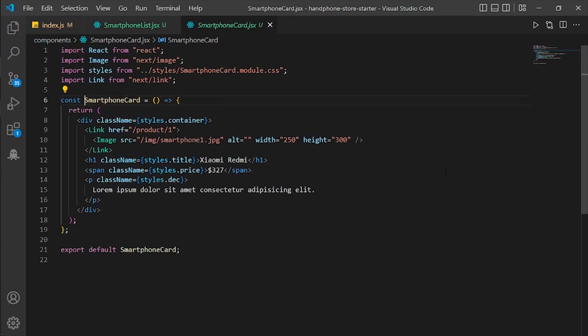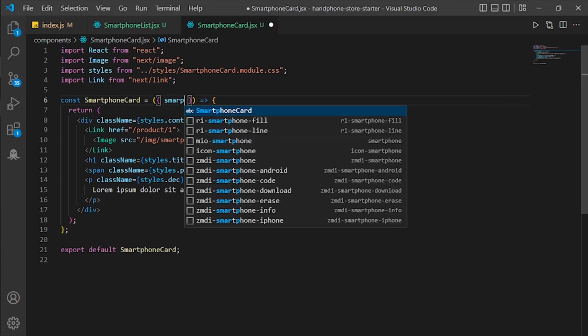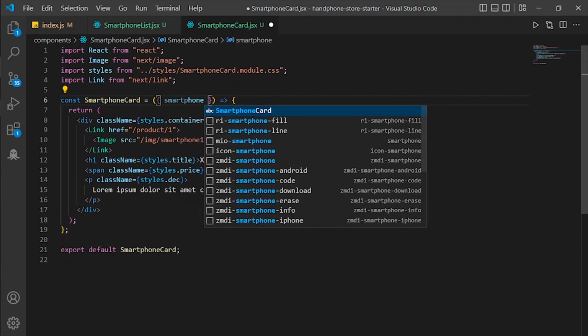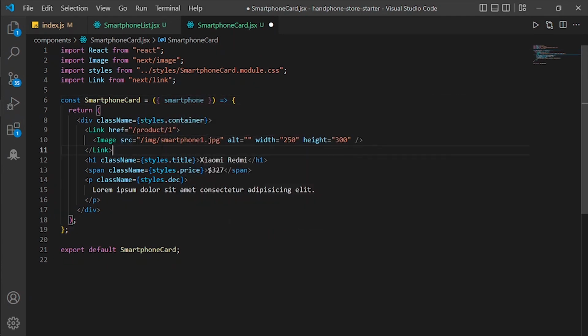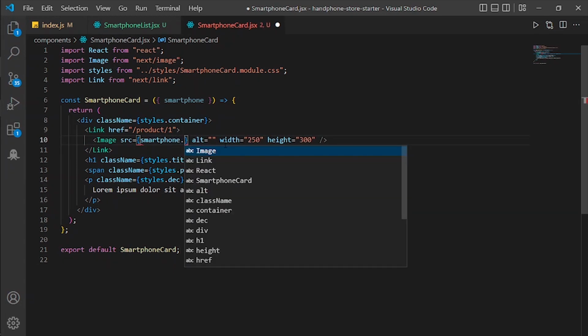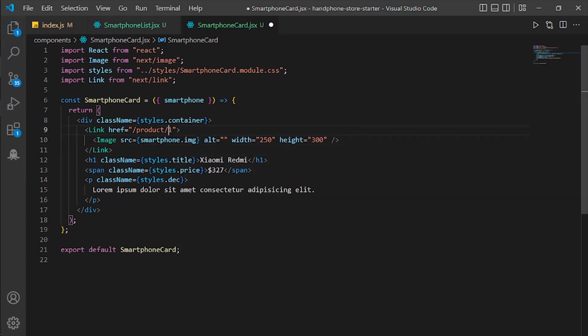Go to the smartphone card, where we will add dynamic data. You can add in here item, smartphone, and for the image it is smartphone.img. For this one we are going to replace this code with the symbol so that we can use the React variable.